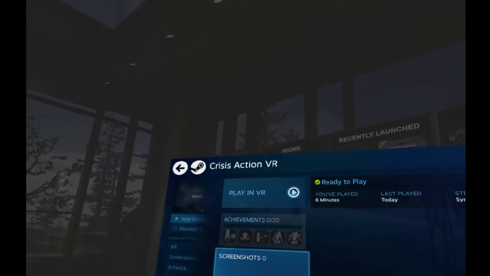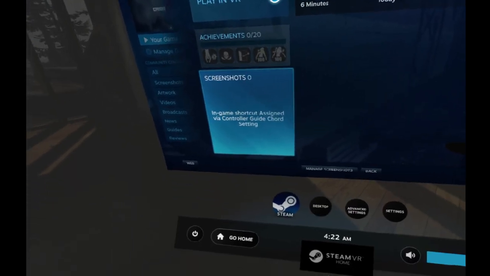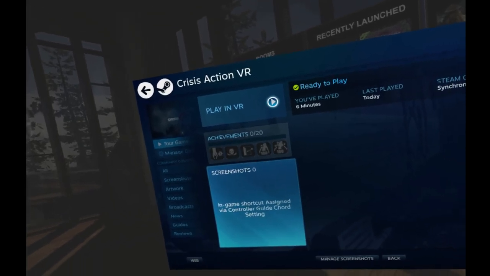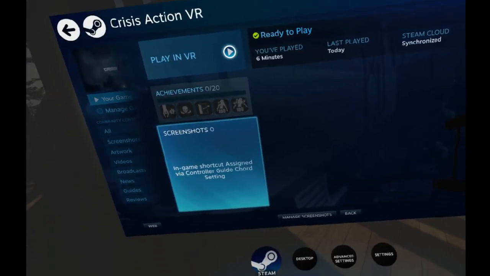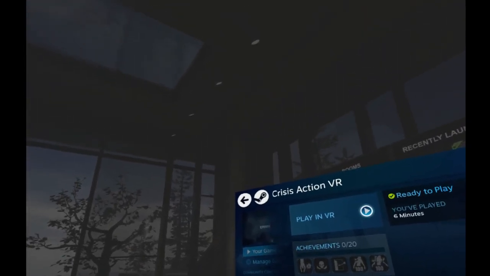All right, hello guys. Today I'm going to be showing you guys off this new game. It's set to come out on July 25th. The game is called Crisis Action VR, and just for the sake of it, I'm going to read it straight off of their store page here, off the headset.